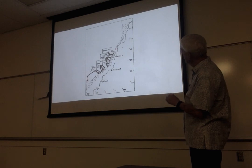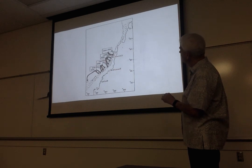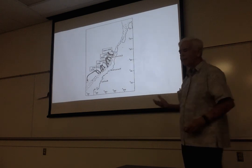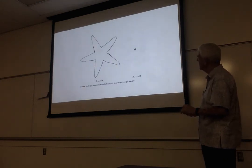Now, Cairns is where the Green Island is, and this is where they start. Oddly enough, every 3 years, there's another outbreak, and it goes down. And remember, I said the current carrying the nutrients goes up this side and then goes out, but there's a current going down from the north. And every 3 years, it takes 3 years for the crown. I should have shown you that here.